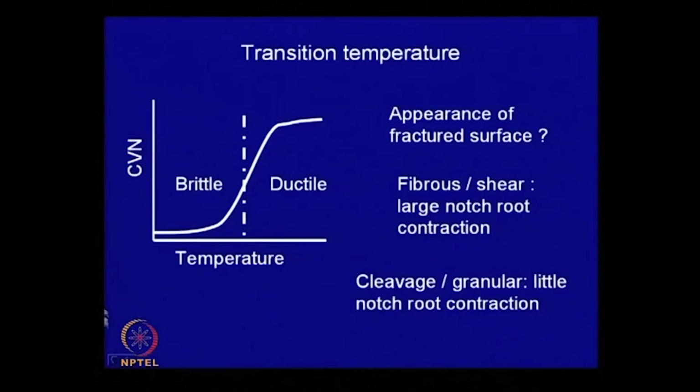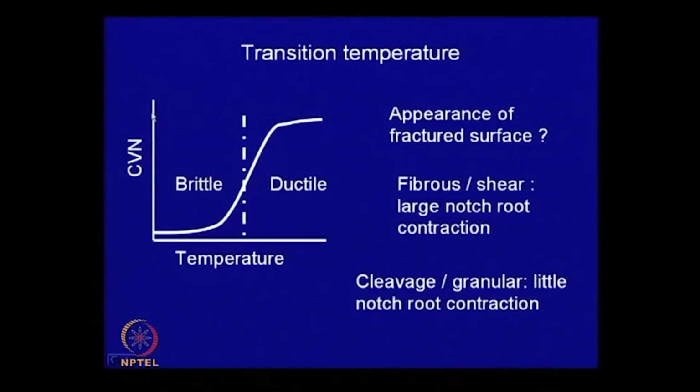Now, if you do the test at a particular temperature and then you plot that Charpy V notch value, what you get is this type of plot. The steel undergoes a ductile to brittle transition. At room temperature, it may show good ductility, it may have high impact value, but as you conduct the test at lower and lower temperature, you will find that the Charpy V notch value goes down to a minimum value, something over here, which is virtually nearly 0.